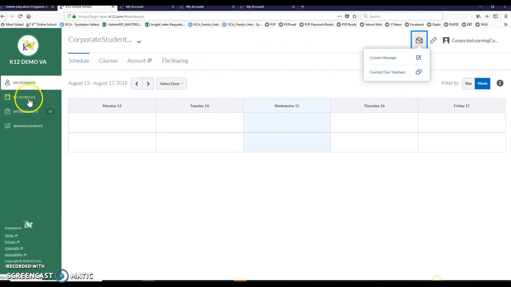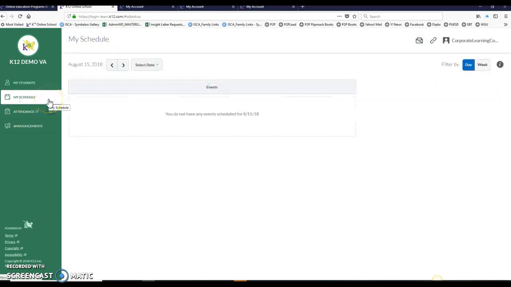On the left-hand side, the My Schedule tab is essentially the same thing as the Schedule tab here for you, the learning coach. So this My Schedule tab is your schedule, not your student's schedule. You'd have to make sure to go under My Students tab and click on your student. You will ignore the Attendance tab at Insight. That is locked because we do count your students' attendance through our system and what they are actually doing in the online high school, or if you turn in an offline work log to us.